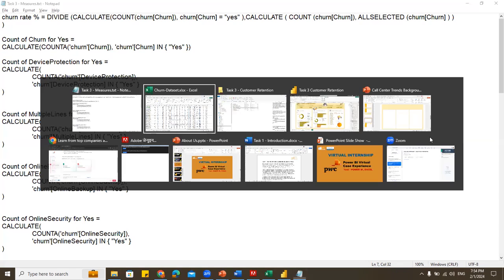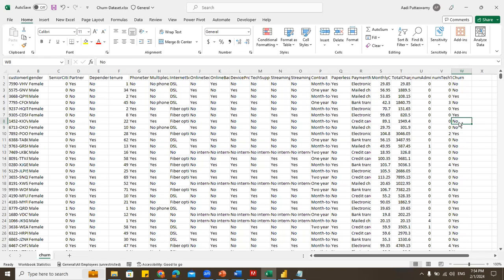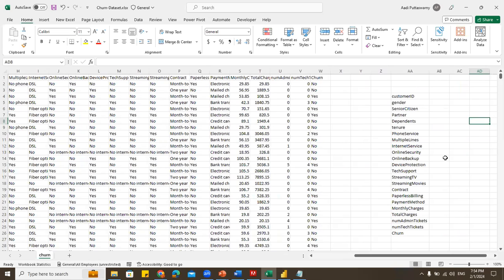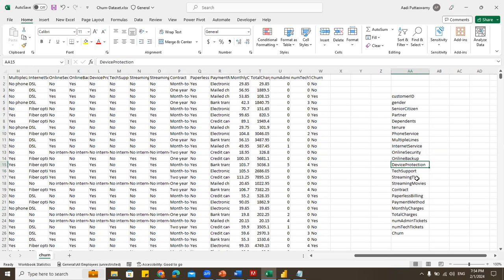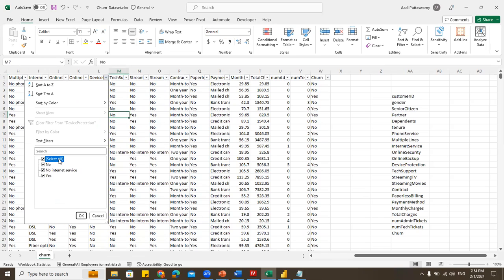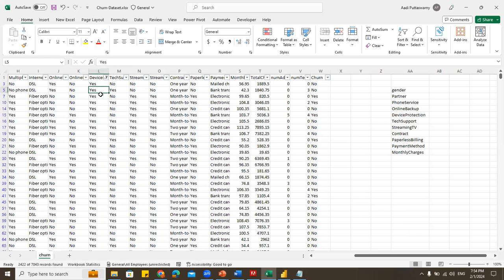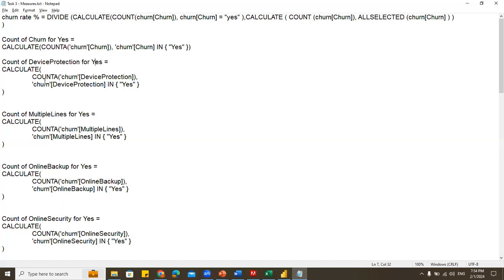If you go and check this Excel file, as I mentioned, here we have all the columns. Wherever I need the filtered reports, say if we have this device protection column, I want only S. So to filter by only S like this, I have used this DAX function.